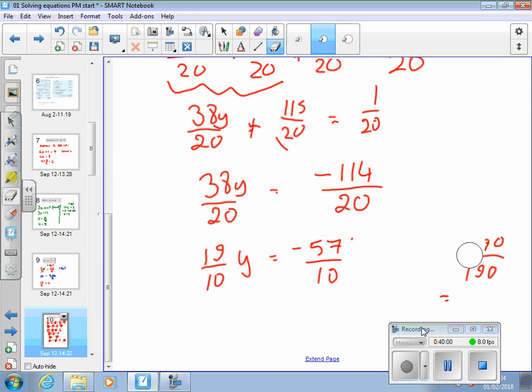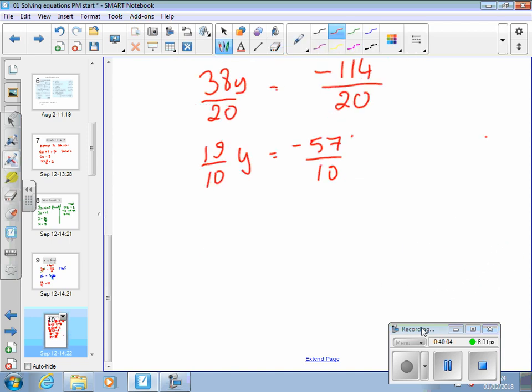Let me do it separately. Yeah? Look, you'd be happy with it if that was A and B there. You'd say multiply by A and divide by B. What's the difference if it's a number? Yeah. So what we're saying is we're going to multiply both sides by 10. Yeah.